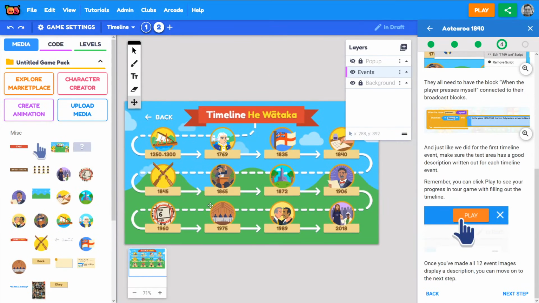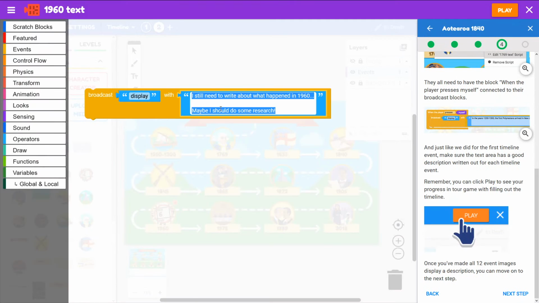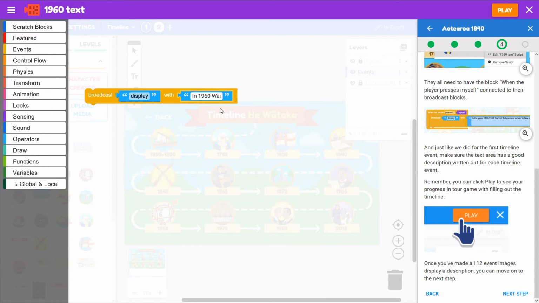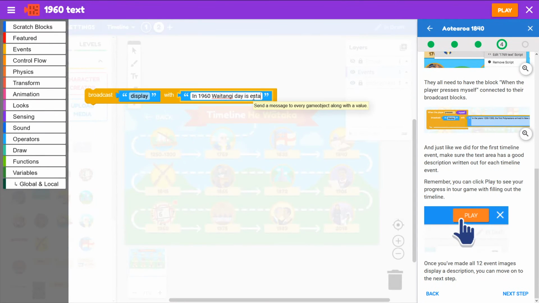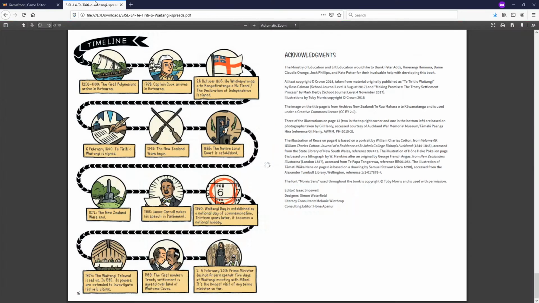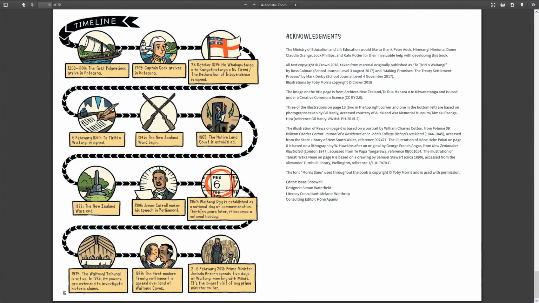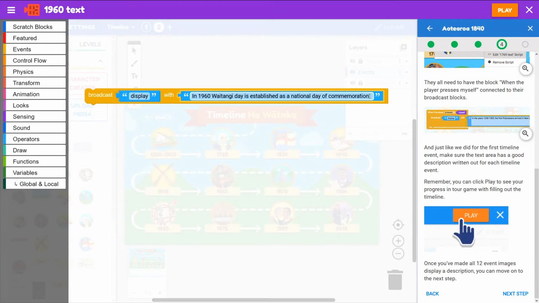Okay, so in 1960, Waitangi Day is established as a national day of commemoration. 13 years later, it becomes a national holiday.